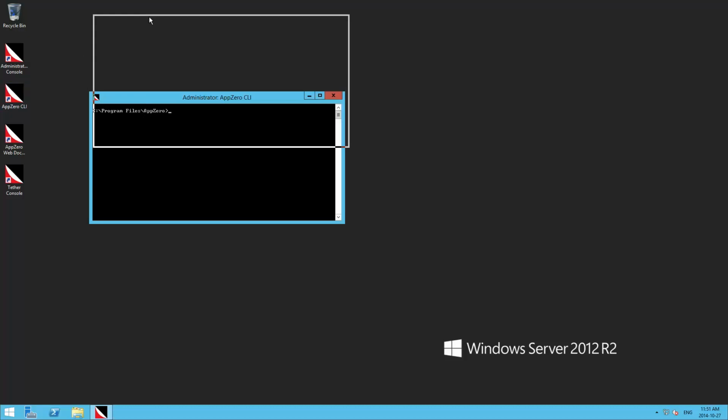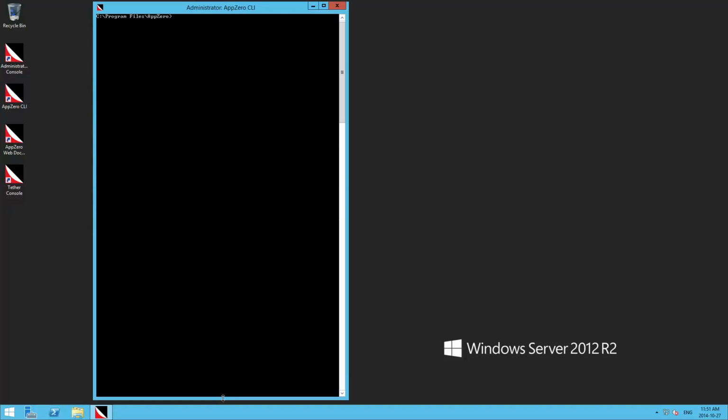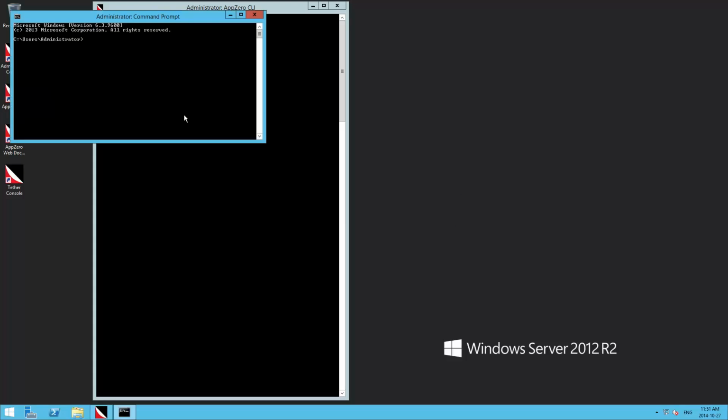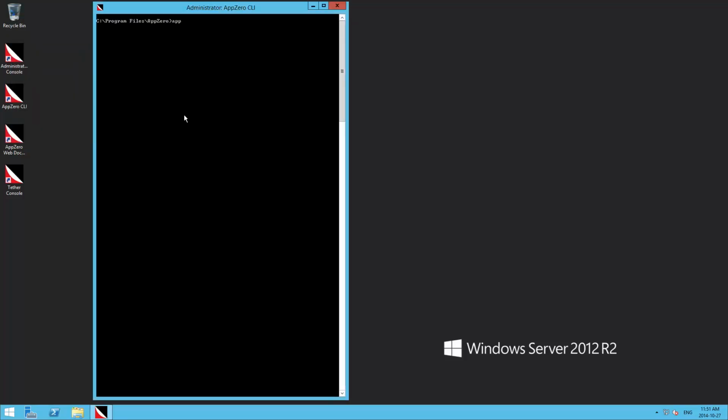So after you get the AppZero application installed, there's a few things that you'll want to do before starting your migration. The most basic, obviously, making sure that the machines can talk to one another. So what we'll do here is we'll do a quick ping of SerenITaaS 54, which is where the Windows Server 2003 machine is, with the Foxit PDF viewer. So we get a successful ping here, which is terrific, meaning that we'll be able to at least communicate with the machine.